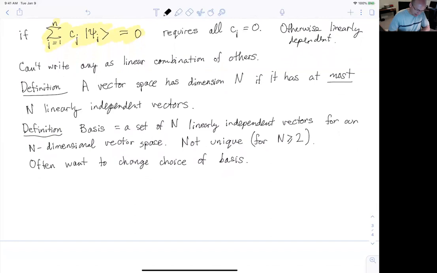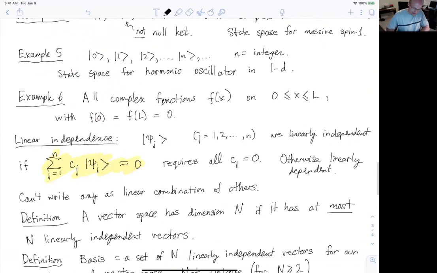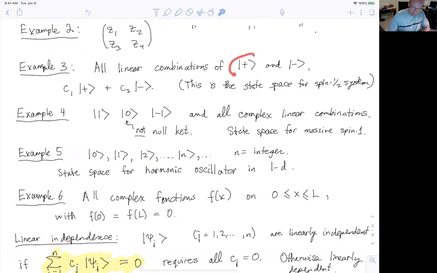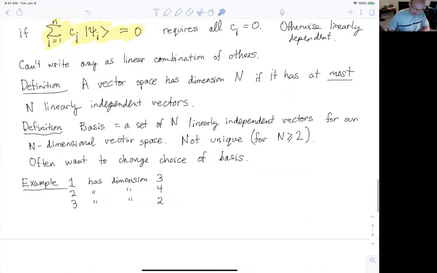Good. Okay, so just by way of the examples that we've gone over, we can now say what their dimensions are. Example one has dimension 3, because it was an ordered triple. Example 2 has dimension 4. Basically, it consisted of 4 independent numbers, z1, z2, z3, z4. Example 3 had dimension 2. And in fact, let's go back up to example 3. The basis there was just plus and minus. That was our basis, those two vectors. It had dimension 2, and that's a natural basis, but I could find other bases, is what the non-uniqueness says. Similarly, example 4 here, those are the 3 basis vectors. So example 4 has dimension 3.